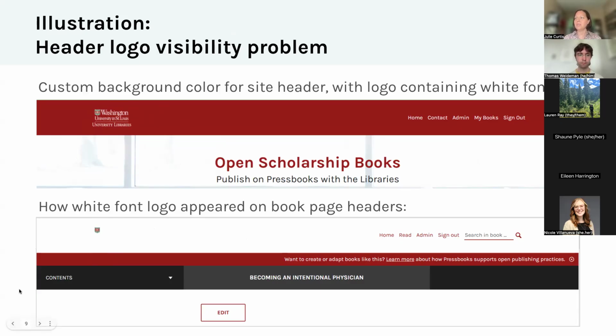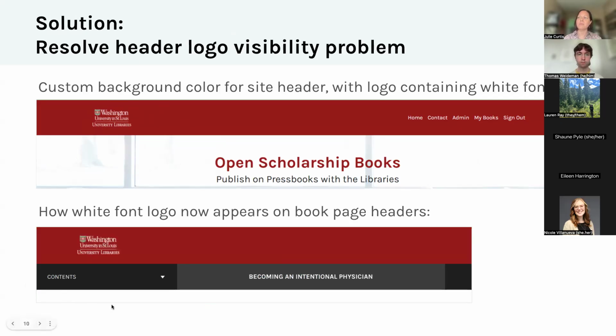And so, if anyone encountered this, the change that we've made is for the book header to carry over the same logo and color schema as are included in the site header, so that branding carries over more consistently from your network homepage to your book pages. So pretty straightforward. Any questions on this one? All right.